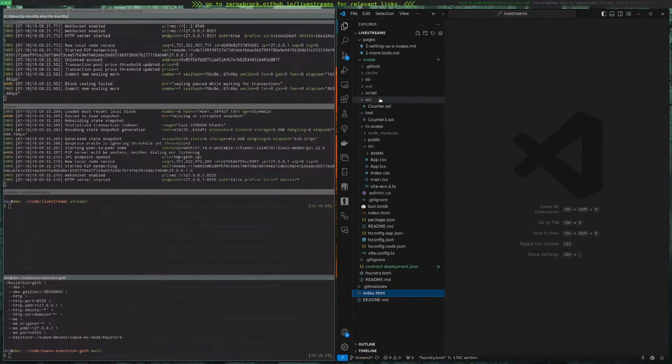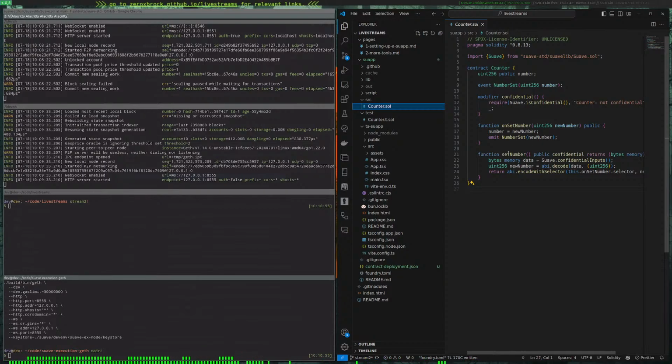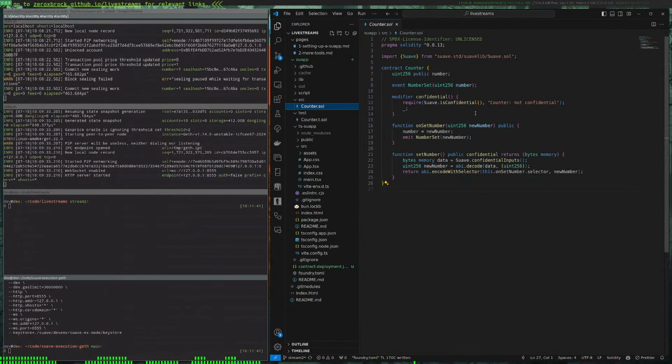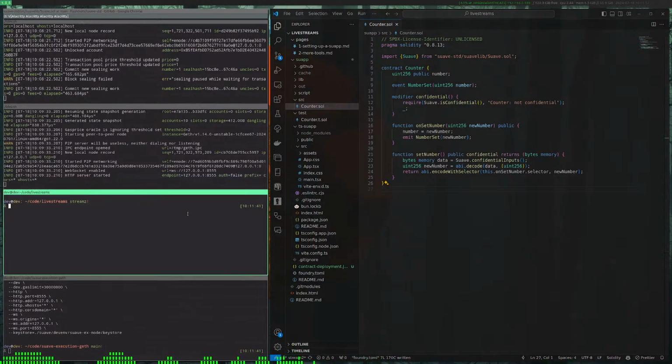The code that we wrote in the last stream, we're just gonna work off of this. There's a bunch of stuff that we could do here to make this better. But first, I wanna just deploy this contract. I wanna show you all the different ways to deploy a contract using the Suave tools that we have available to us.